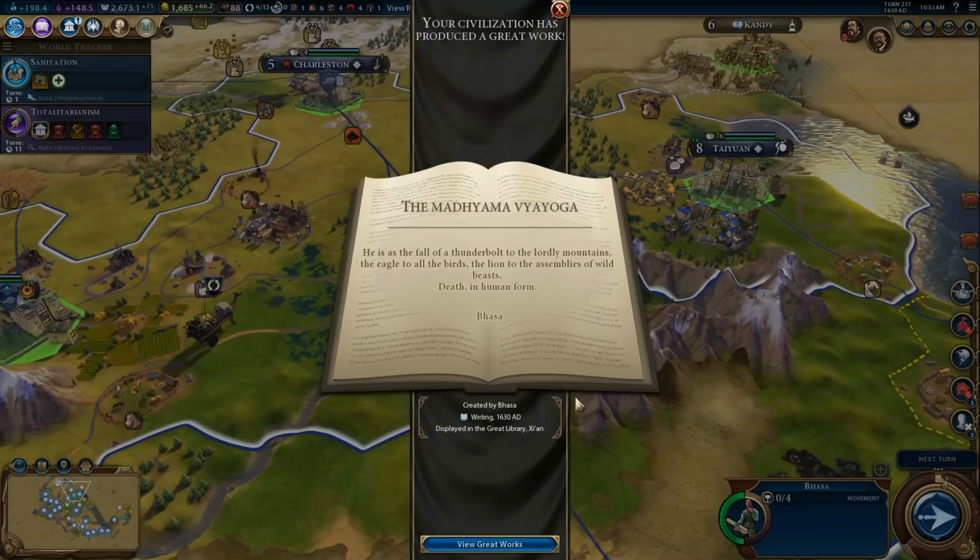He is as the fall of a thunderbolt to the lordly mountains, the eagle to all the birds, the lion to the assemblies of wild beasts, death in human form.